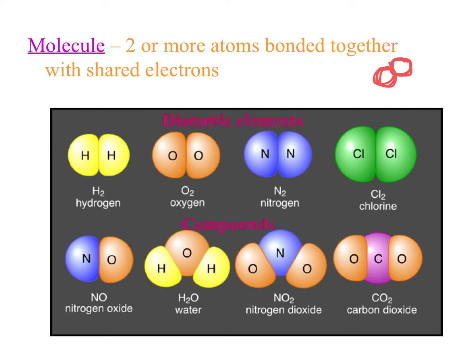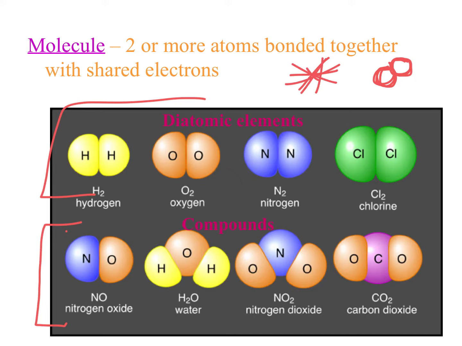And here we have molecules that are elements, the diatomic elements, and we have molecules that are compounds. This is really an important screen because it clears up something that students kind of pick up an incorrect idea in elementary school. If they have a pretty extensive science program, they sometimes think that all elements exist as atoms and all compounds exist as molecules, but that's not true. 7 of the elements, the diatomic elements, exist as molecules, and then the compounds as well.